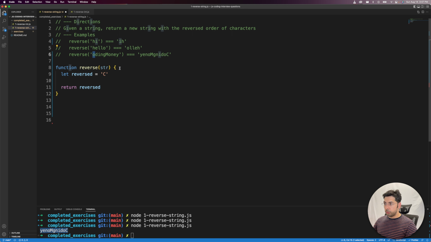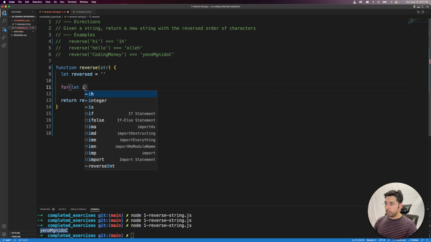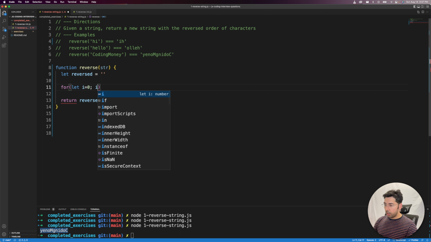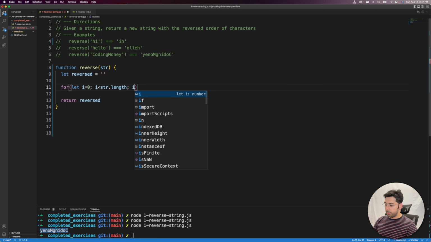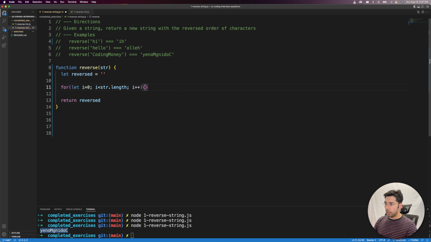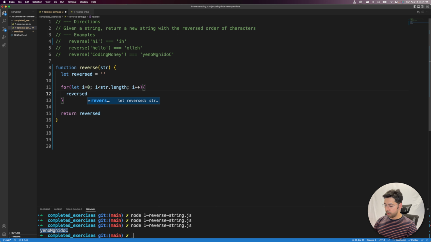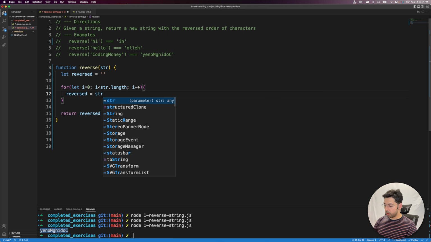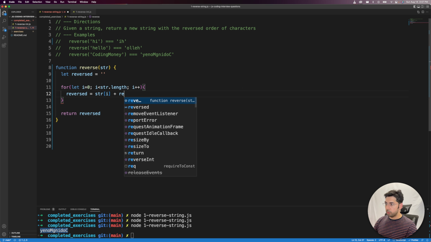To do that, we need a loop, and I'm sure you're all familiar with the for loop. So we'll do let i equals 0, i less than str.length, i plus plus. And all we have to do is set reversed equal to str[i], the current character, plus the previous ones, reversed.